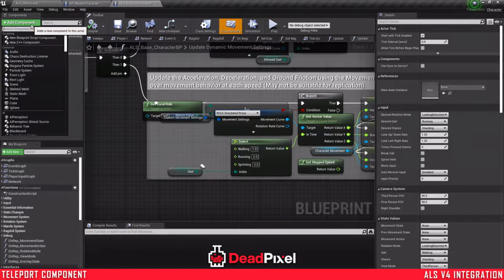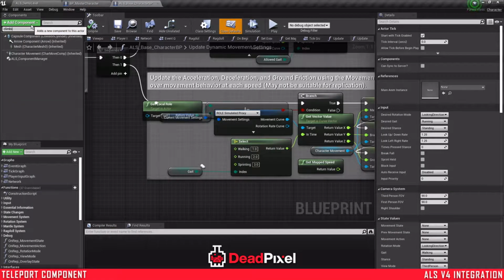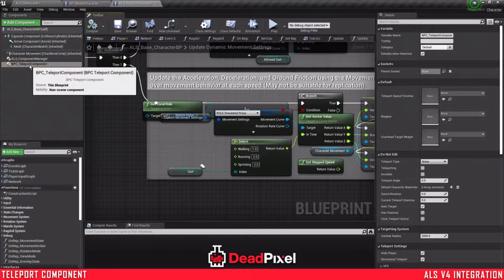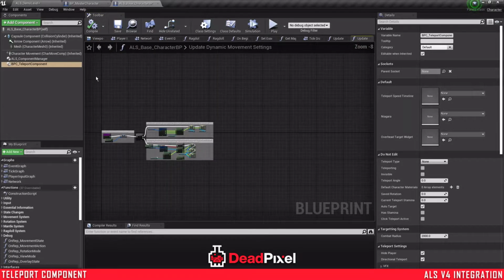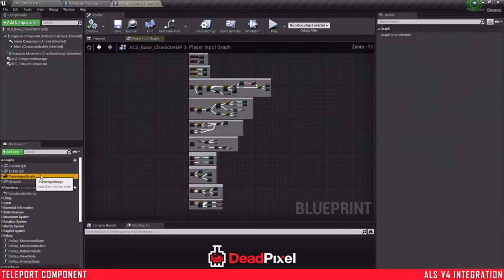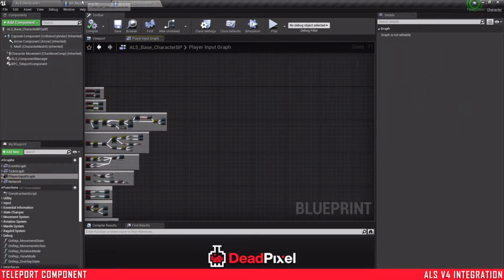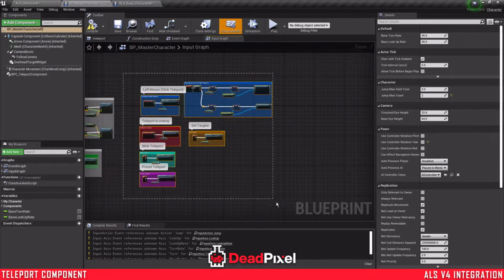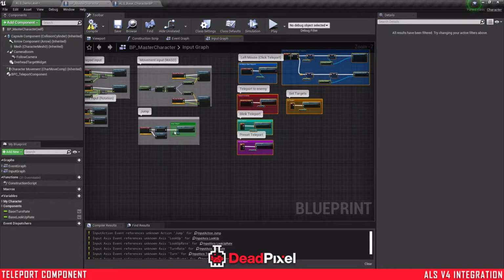So the first thing we're going to want to do is get our climbing teleporting component and add that right here like this. I'm just going to close tabs to the right so it's not such a mess. Get my player input graph and my master character here, and select all these inputs.